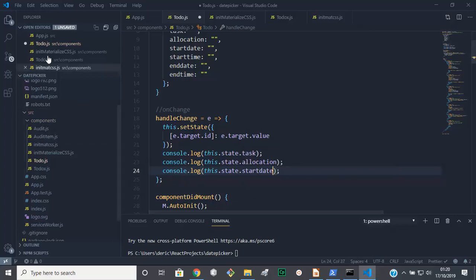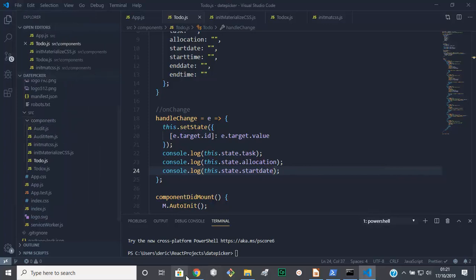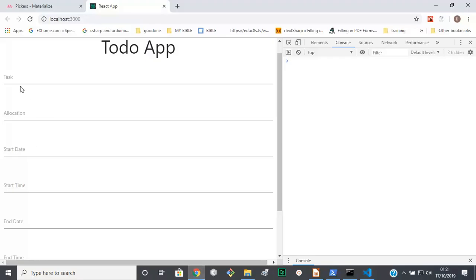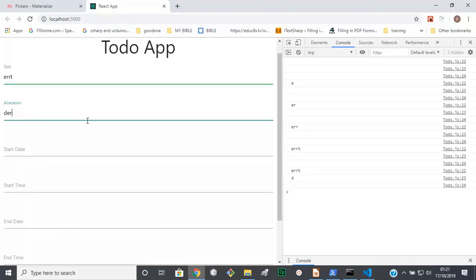Okay, then let's save this and let us look at our code for the task. Yeah, it's coming up for this one. Yeah, can you see? Now, how about for the date?